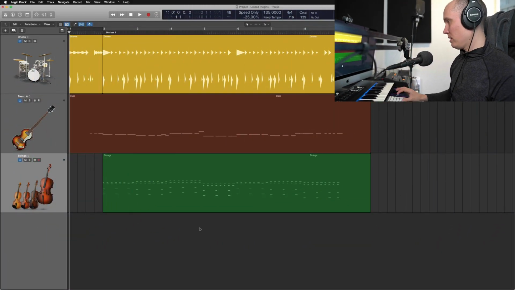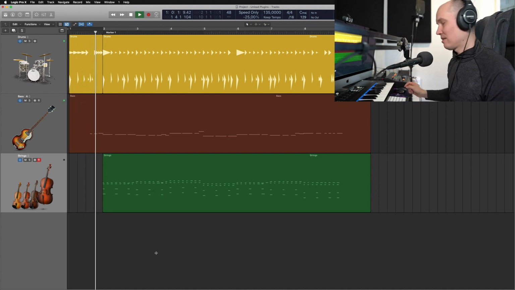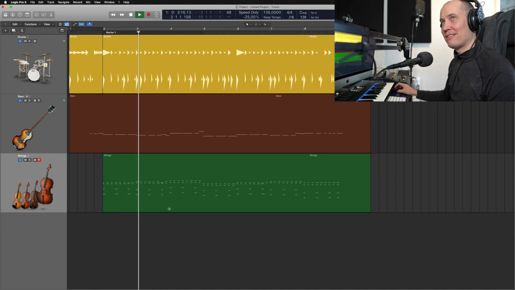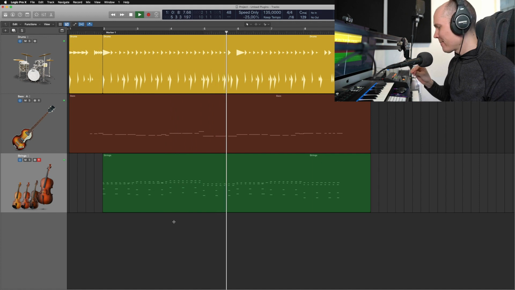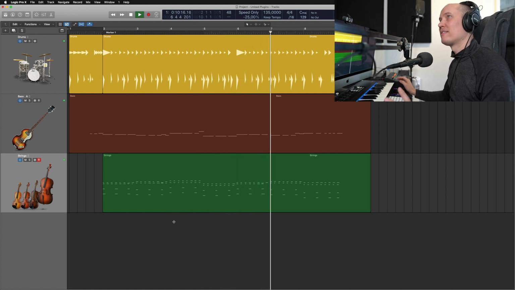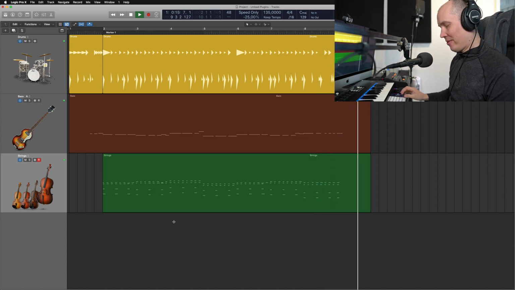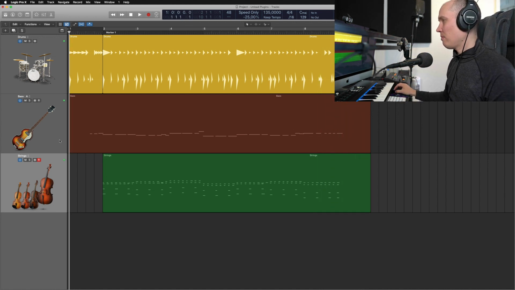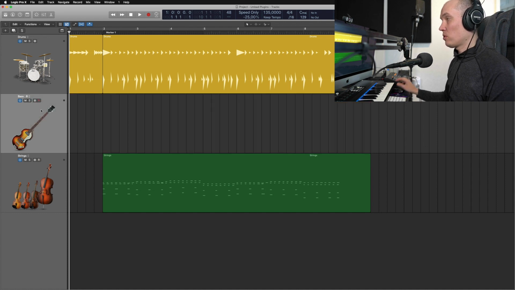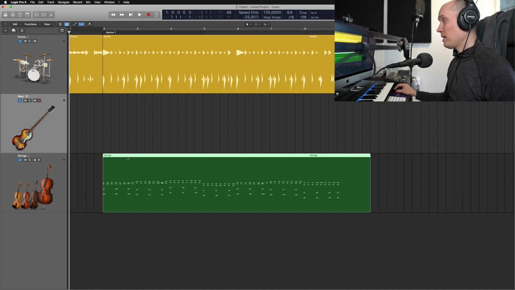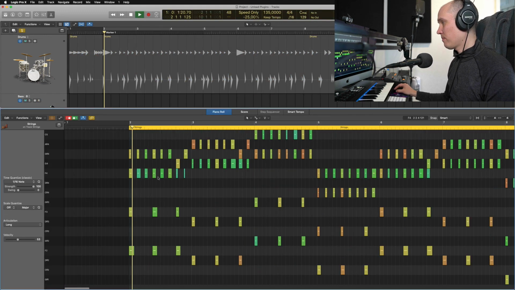So I recorded this example, which I will demonstrate now. It sounds like this. Alright, so the thing I'm going to show you is if I changed this to an alternate take, it's empty now. I actually started recording these staccato strings, this pattern here.